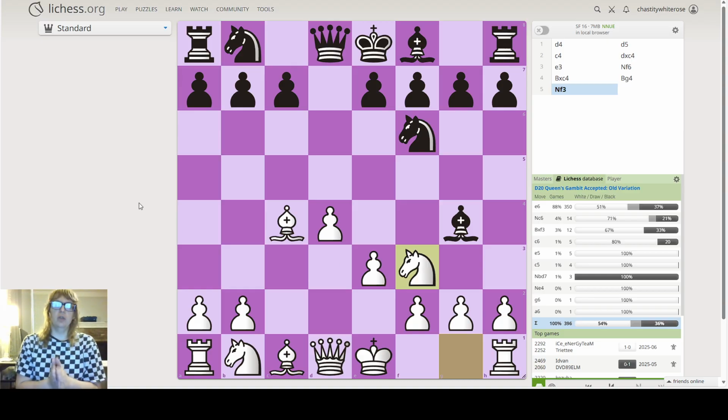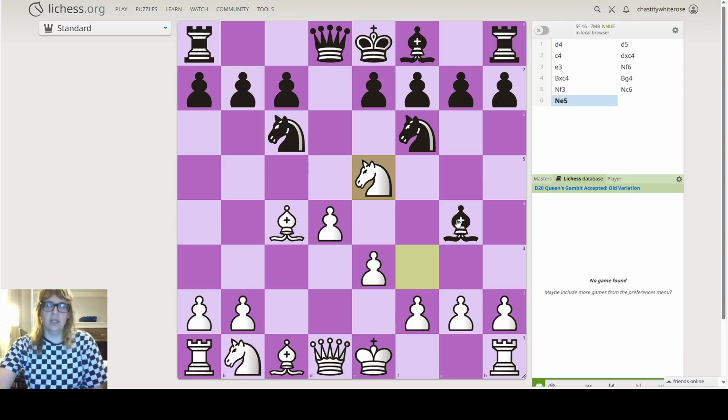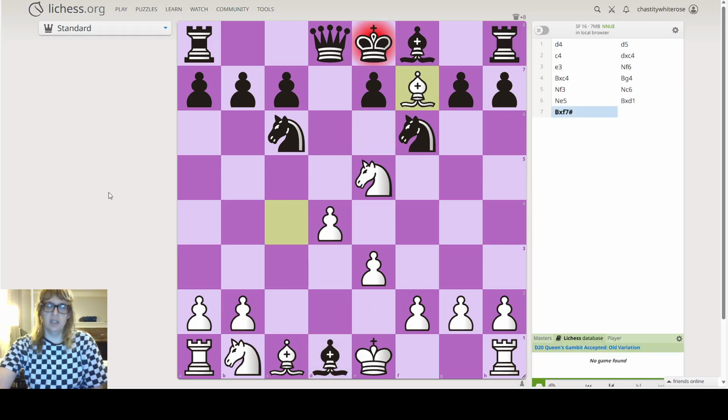I started doing something new because I realized part of the reason I've lost a lot of chess games is because I'm so insistent on protecting my knights that I end up losing the game when there's an opportunity for a knight sacrifice. This is where it gets interesting because let's suppose that my opponent does something and I then move this knight right here, and then my opponent captures my queen there, and then checkmate. You see what I'm saying? I let them capture my queen, but then I checkmate them.